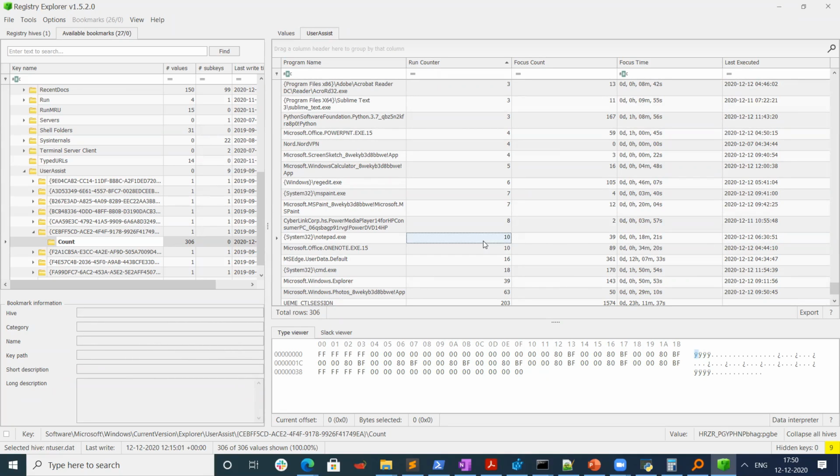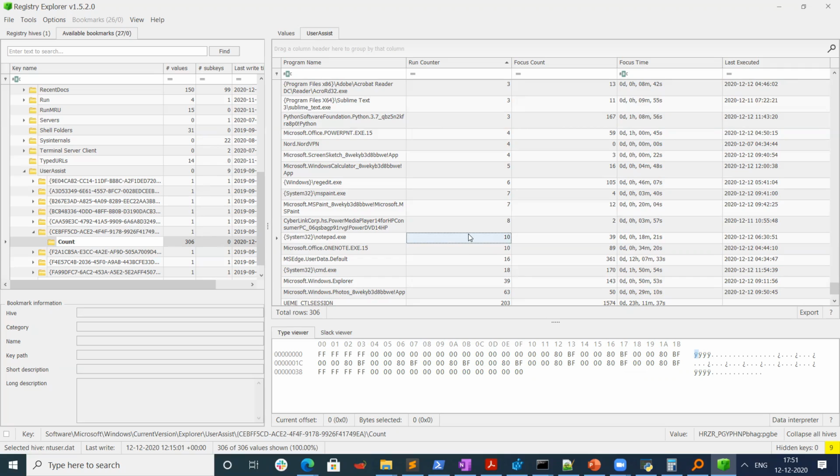So that's why I put a star on the execution counter. We may or may not take it blindly, right? If I see 10 here, it does not mean that in the entire lifespan of this machine, Notepad ran only 10 times. Not possible, right? I mean, possible but not probable. So this 10 is only for this month. That is one caveat which we need to keep in our mind.